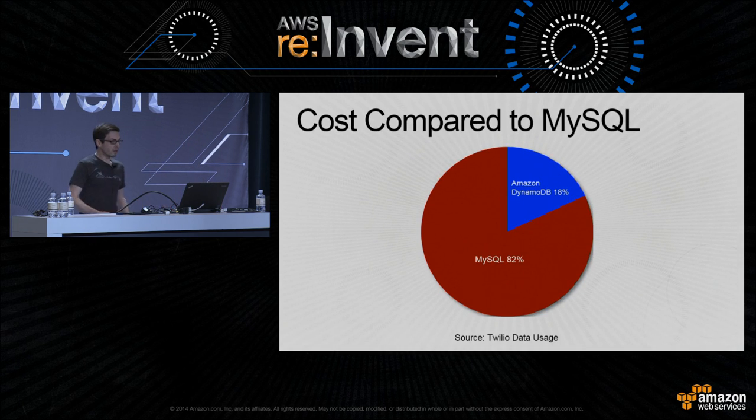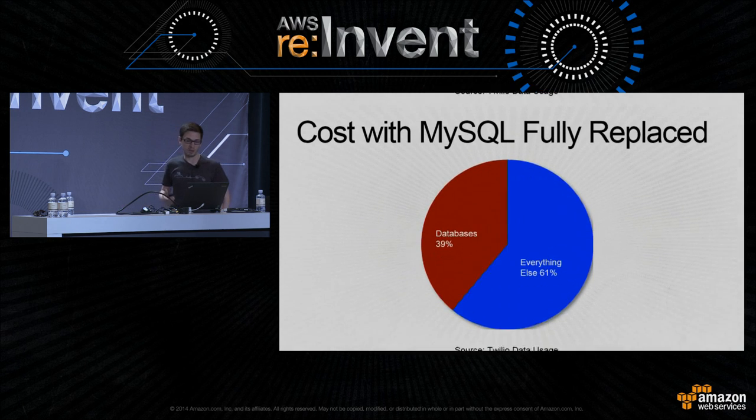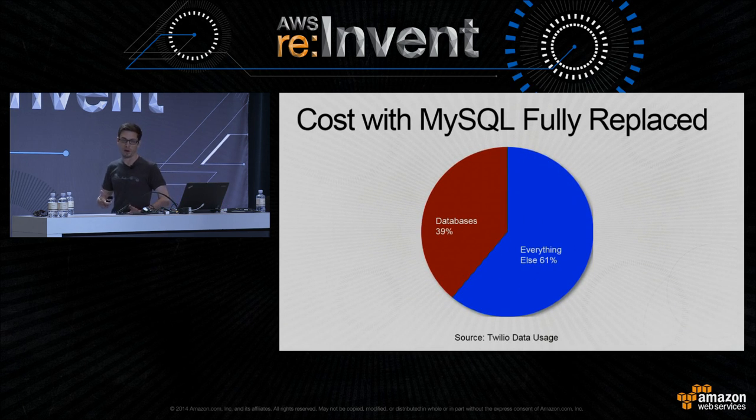And I mentioned cost. So again, we don't optimize for cost because we're application developers. The cost of DynamoDB compared to our MySQL infrastructure is, it's almost comical. It's 18% of our MySQL costs on our team. And this is more for illustration purposes. We don't have everything replaced with DynamoDB today because it doesn't fulfill every use case. But let's say that we did, then our database cost becomes a minority of our infrastructure cost, which is a pretty big change.